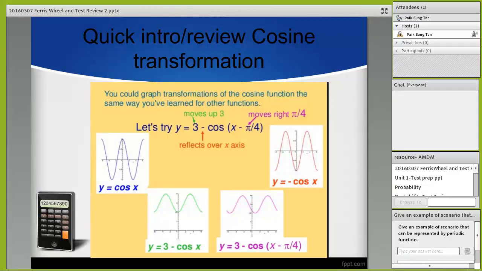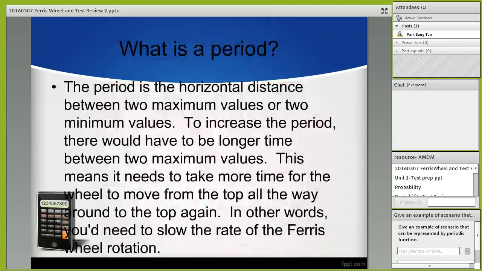And the cosine function also transforms, but the cosine function is not the focus of this content. However, it's knowledge that you might want to know. And here are the notes. You can take notes and keep them for yourself to use later. All right. Here's another thing that's very important for this unit.